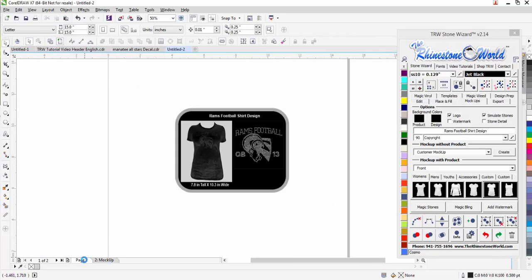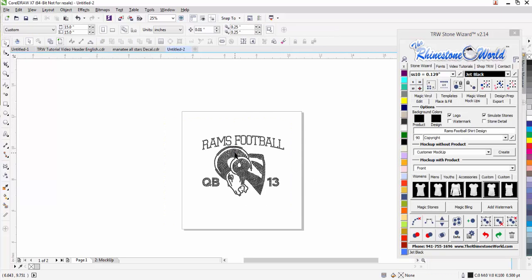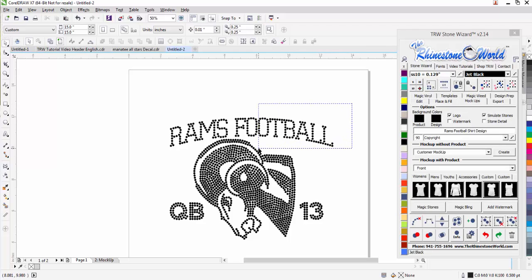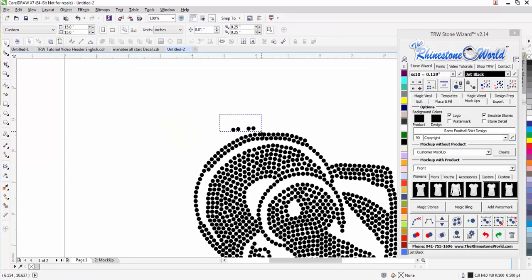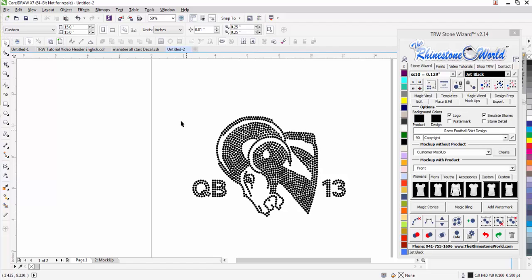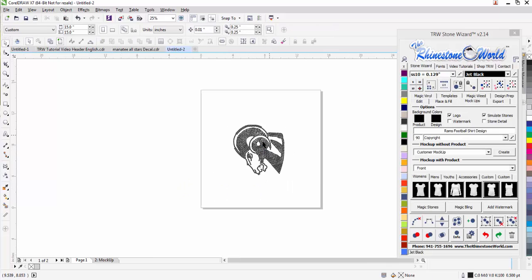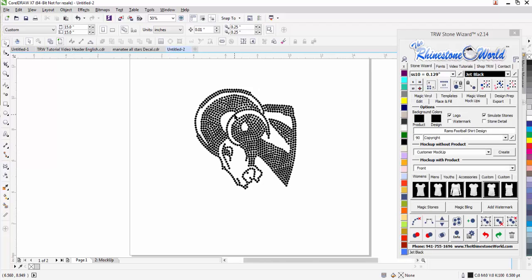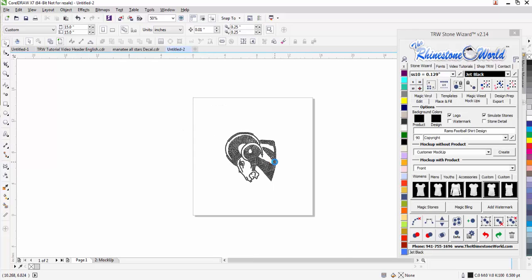All right, so if I go back to page 1 here, this is going to be my original design. Okay, so I want to go ahead and get rid of the wording for right now, because that's the part I'm going to show you how to do and how to get that arc on it as well, to get that kind of like that envelope and that little arc feature across the top to where it's not going to distort the stones too much. So if you purchased this RAM file on our website, this is what you would get. You would open the EPS or the SVG version of it, and you would have your RAM just like this, okay? So once we have this RAM here, now we need to go ahead and get that text in there.